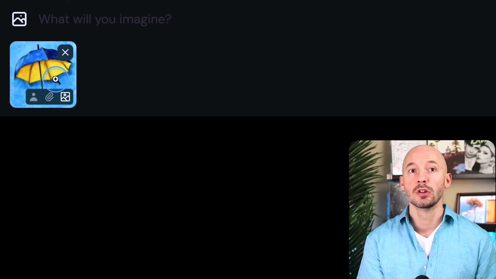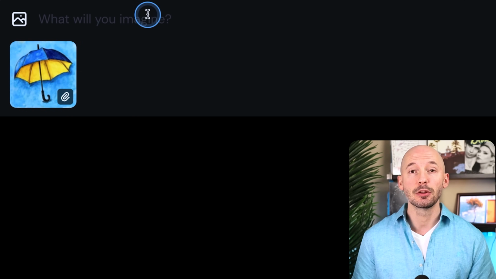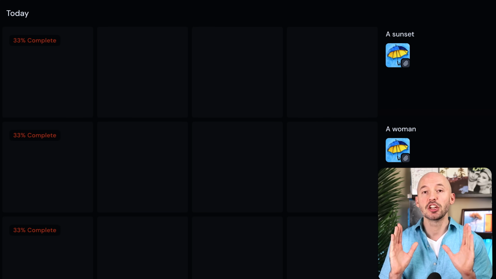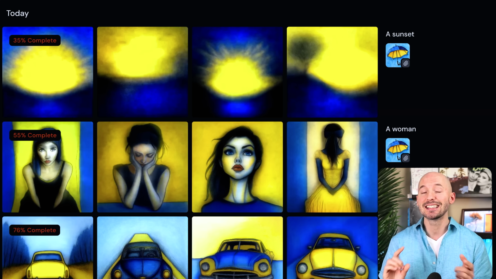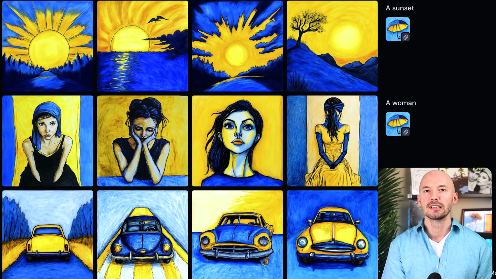The next thing I want to show you is how you can put an image in your prompt and use it as a style reference. Like take this image of the umbrella. If you look closely, it's actually sort of like hand drawn in a way, maybe like pencil crayon-ish. So if we put this picture in the prompt and then click this middle button right here, that's going to add it as a style reference. And then in the prompt, we can write anything we want. Like let's try a car, a woman, and a sunset. Midjourney is going to use that picture in the prompt, but it's going to be more like multiplication rather than addition. You can expect to see the same colors and style of creation, but not necessarily an umbrella. I hope that makes sense. Like take a look at these.